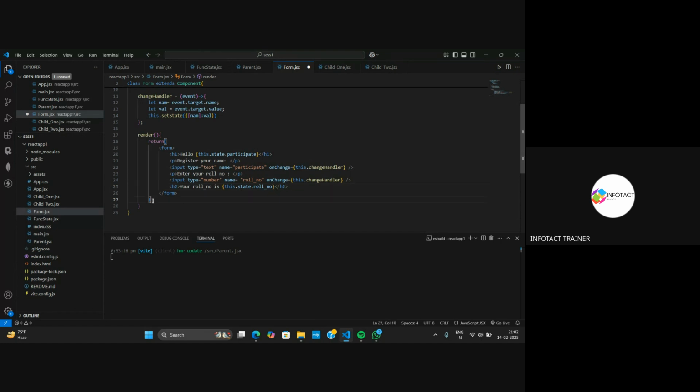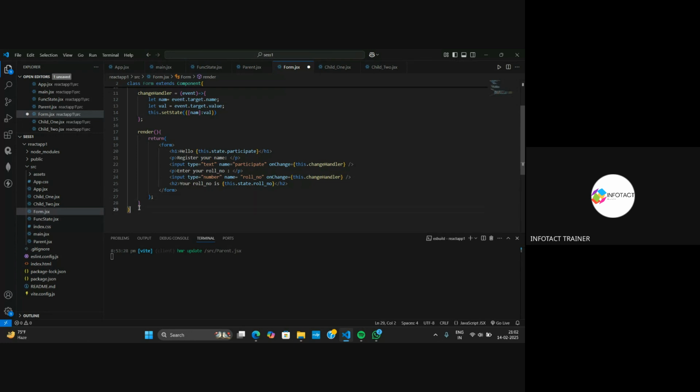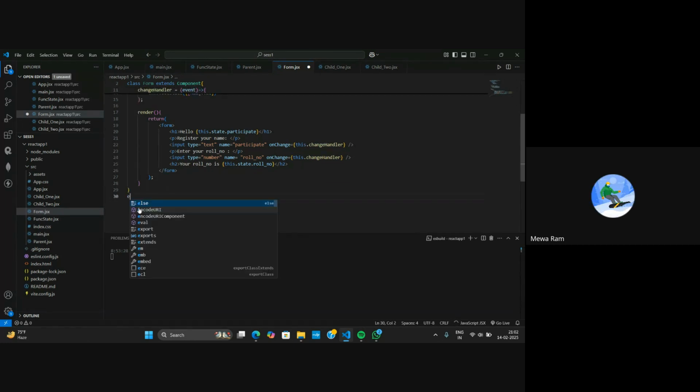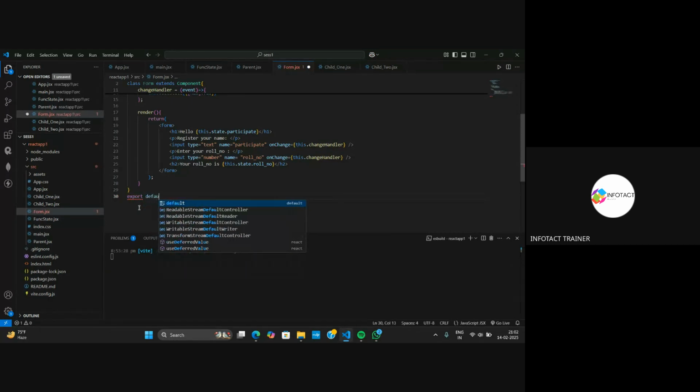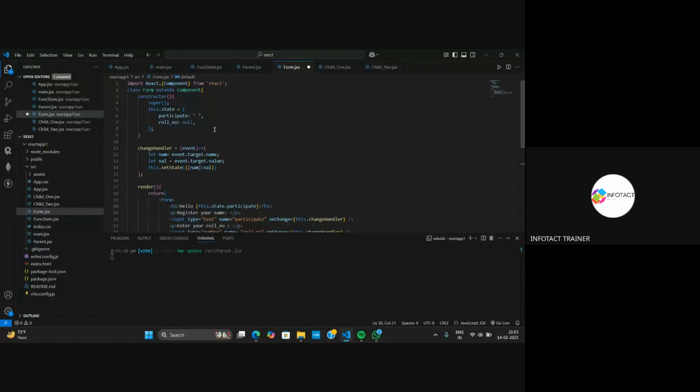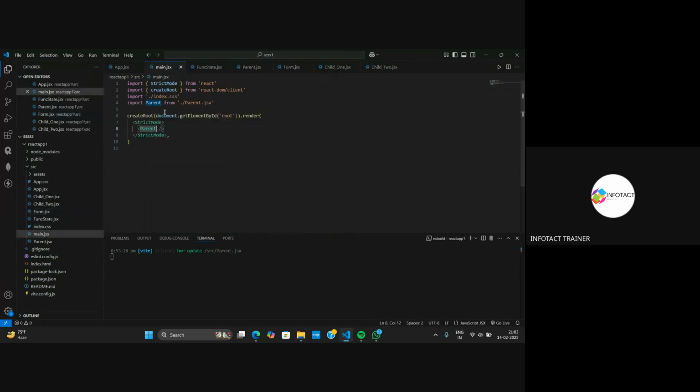So after that, we'll finally export it. What is the name of the class? That is Form. Save it. Go to the main.jsx.